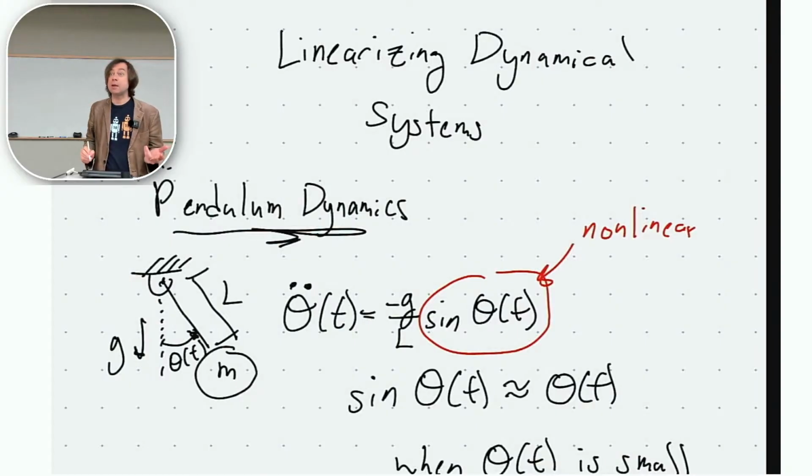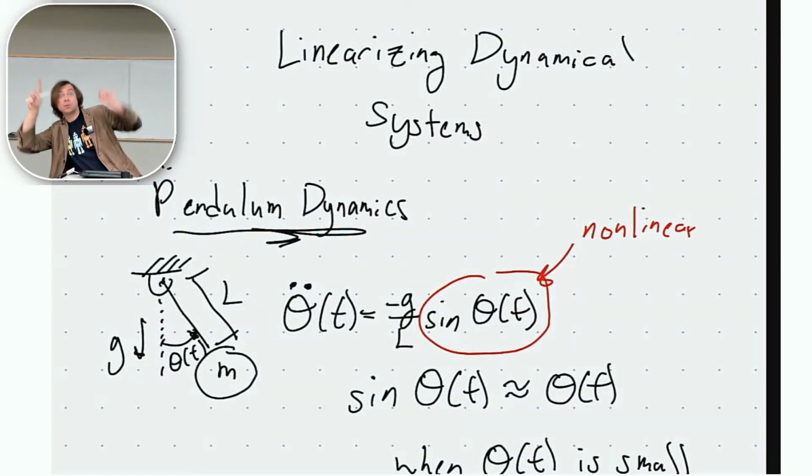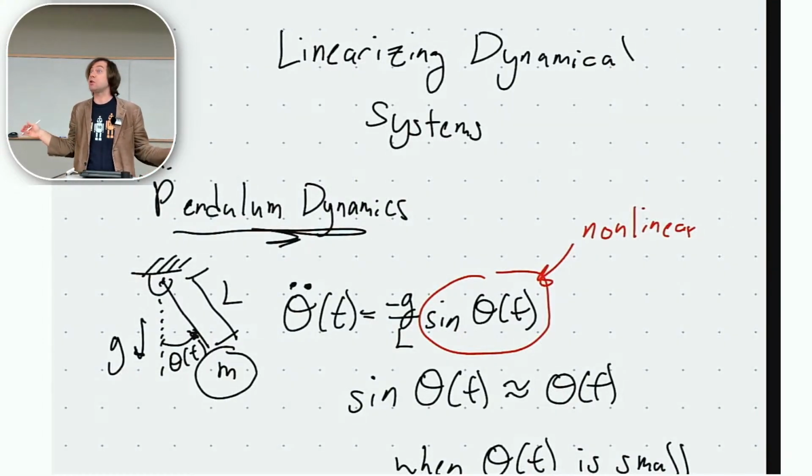And how many states do we have for this system? We've done it enough times, hopefully you know the answer. 2 states. So you have to say what the other state is in the fixed point, which is our speed. So we'll say our speed is 0. Okay? And we're not touching it. This is the inverted fixed point of a pendulum.